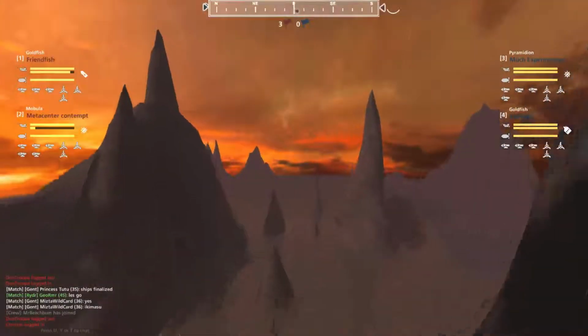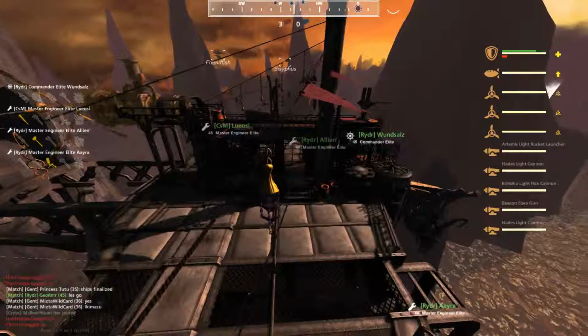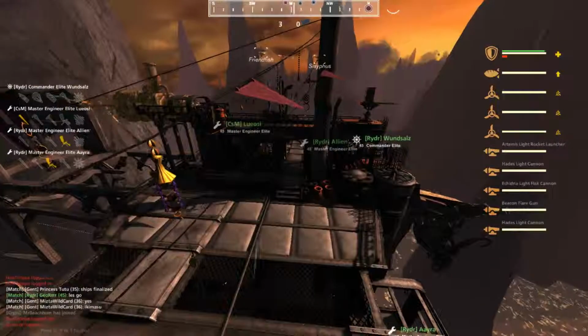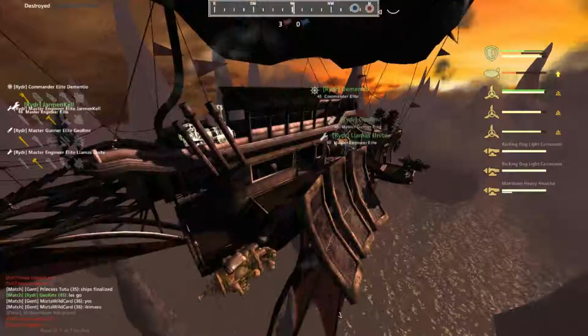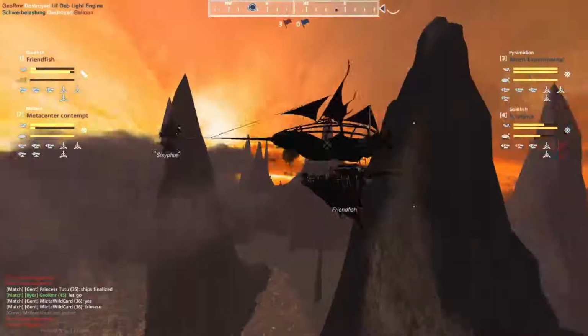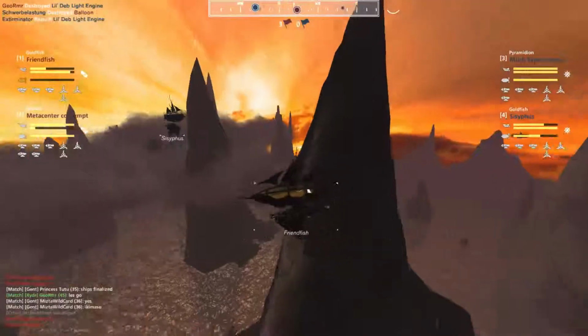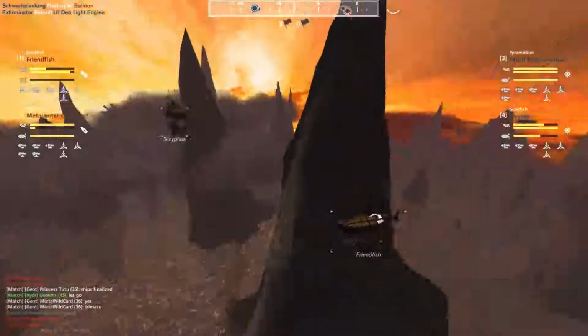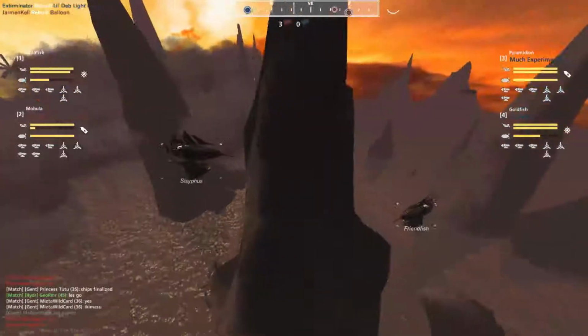Meanwhile, on that Mobula, I don't know what they're doing either. They're leaving the Friendfish alone to take on a few of these ships together. It doesn't look to be going too well for him either. Balloon going down on the Friendfish. Syphilis looking to pursue.